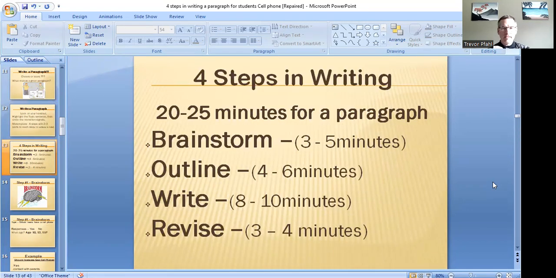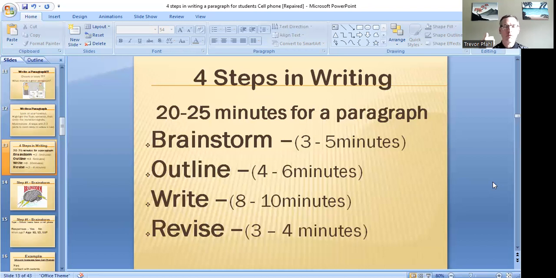What I've found, to keep it simple, is that if you're writing a paragraph, an essay, or even a research paper, from junior high, high school, university, or if you're learning English as a second language, and you have these four steps memorized, then it doesn't matter if it's a paragraph, essay, or research paper. Follow the same four steps. The time might be a bit different, and some of the parts are a bit different, but it gives you a structure or framework to follow. This is no different from many textbooks used in classrooms, but many times those are a little long and confusing, so I try to keep it simple.